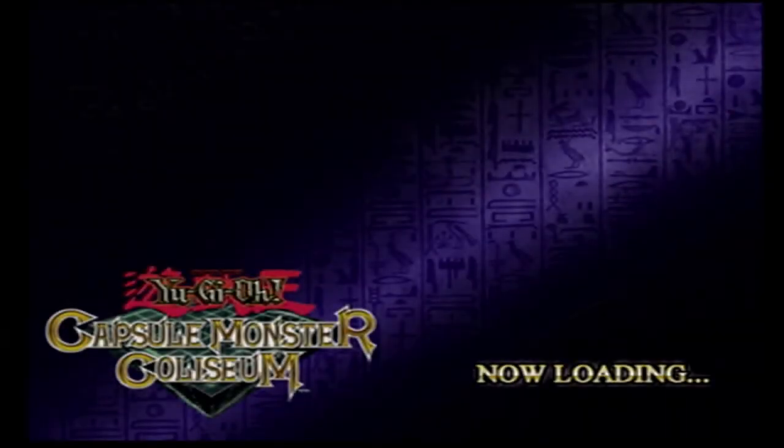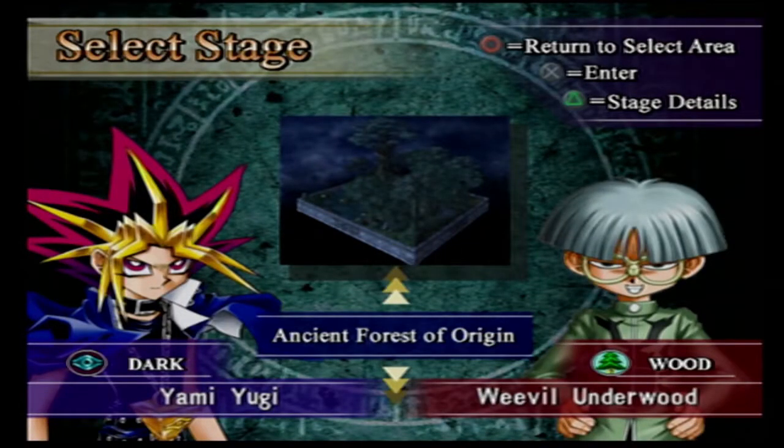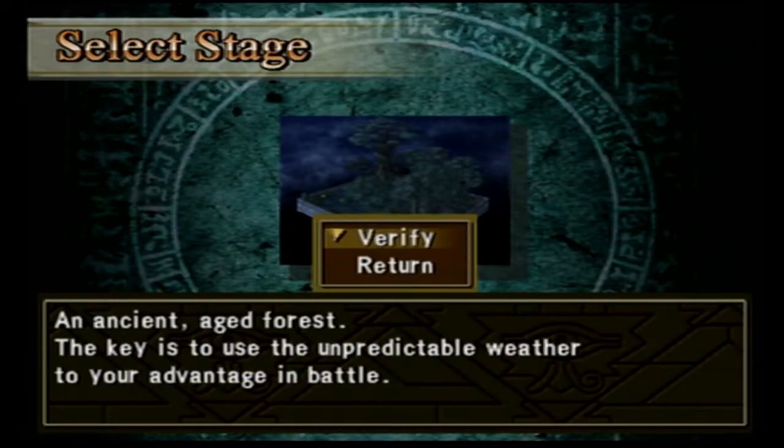Now, if I remember right, Areas 2, 3, and 4, I can battle whoever, I think. Pretty sure I can battle whoever. I'm just going to literally go with whoever is first in line and battle them from there. Yep, you can see the arrows. Already, I can go with whoever to fight whoever. But we're going to start with Weevil in the Ancient Forest of Origin. In Ancient Aged Forest, the key is to use the unpredictable weather to your advantage in battle.